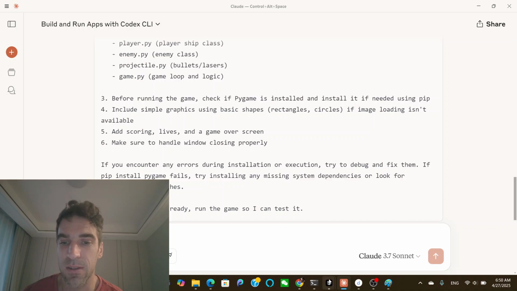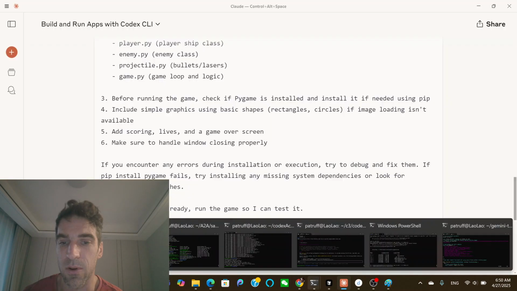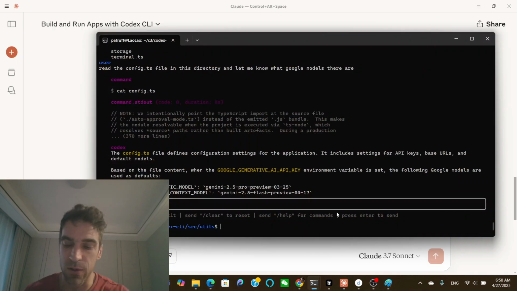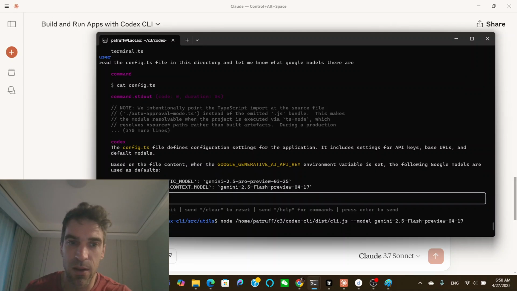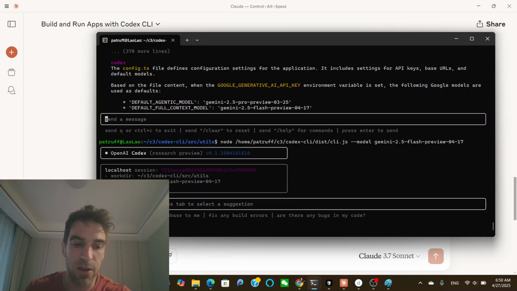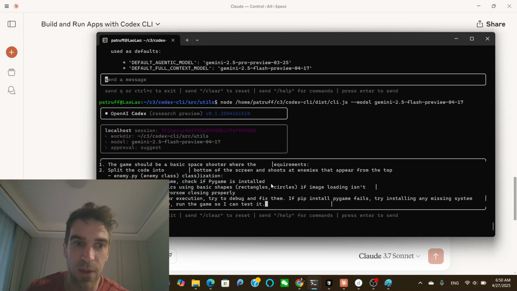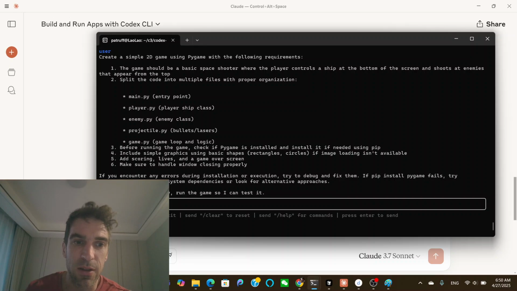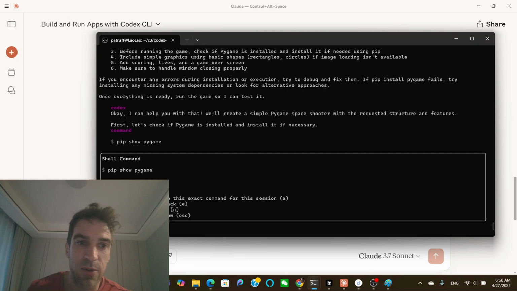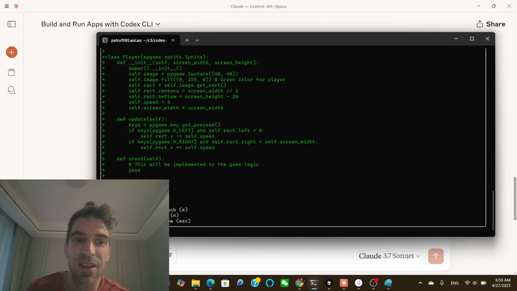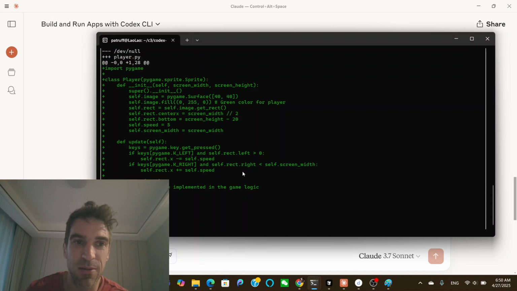Okay, so let's see if this is going to work. Oh wait, where are we? Oh, here we are. Okay, cool. I just started up, got Flash running. Now I'm going to give it the prompt. The prompt is just this long: create the simple Python game. Let's go. Thinking, thinking, thinking. Pip show Pygame. Okay, sure. Does it have it? Oh, it can't spawn Python. Okay, so we've already hit an error and we're screwed. That's cool. Wait, what is the command it's trying to run?